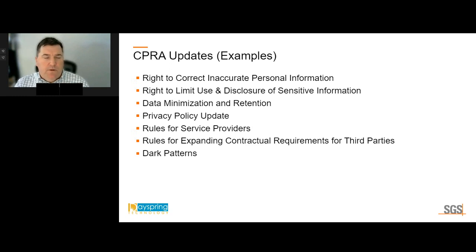So part of what CPRA does is businesses need to disclose that information to customers on what they're collecting, again, why are they collecting it, and the reduction of information. Not just collect any data point that I need, but why they're actually collecting that data to help limit the use of that data and the disclosure of data. Again, to conduct business, but to also support customer privacy rights.